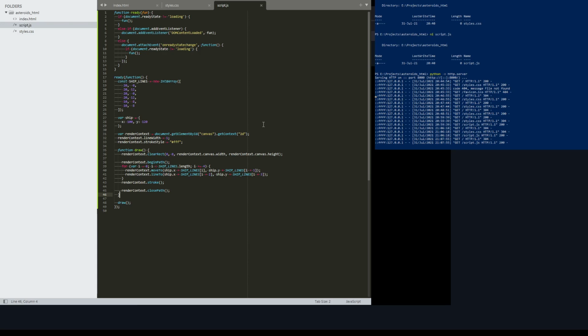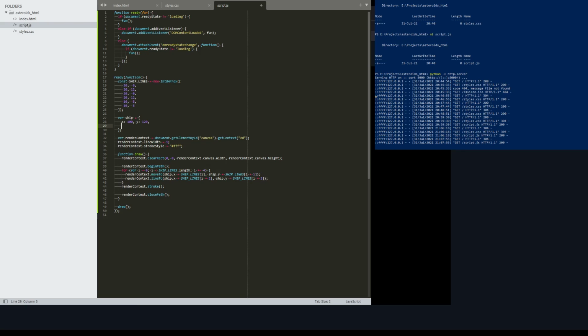Having done all that, we still need to do something else, because our ship is going to be facing a certain direction, as we can rotate it in Asteroids, and it's not always going to be looking left. We need to know which way it faces. So I'm going to add this theta value, which is going to be in the range of 0 to 2 times pi, because we work with radians rather than degrees in JavaScript. You'll see what I mean in a minute.